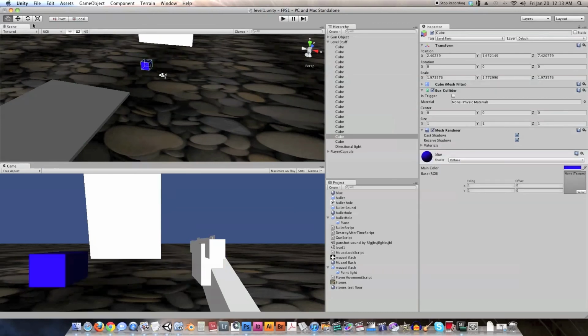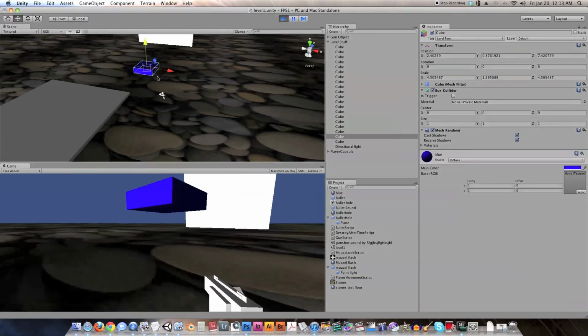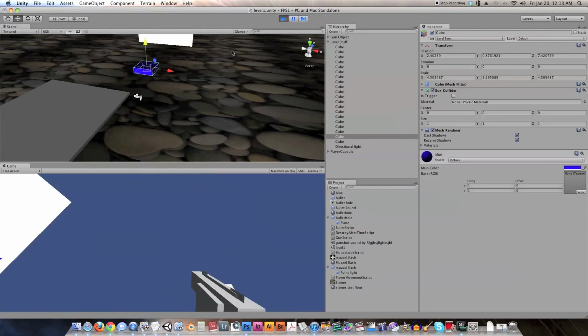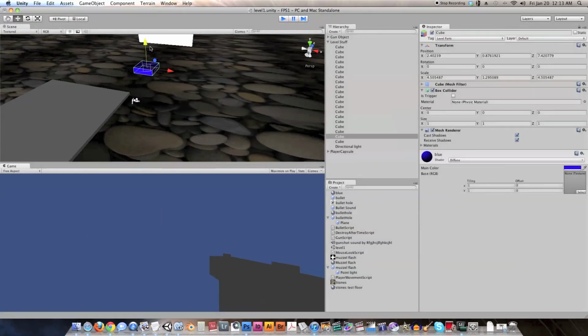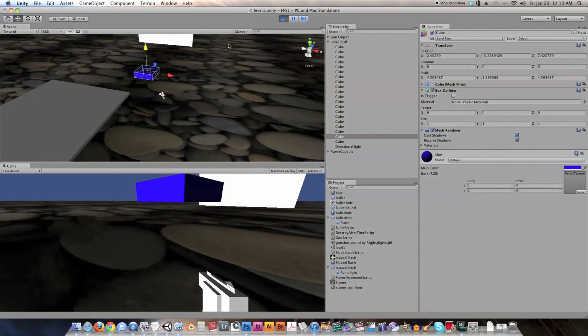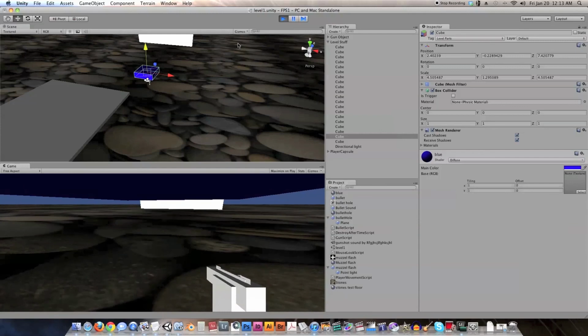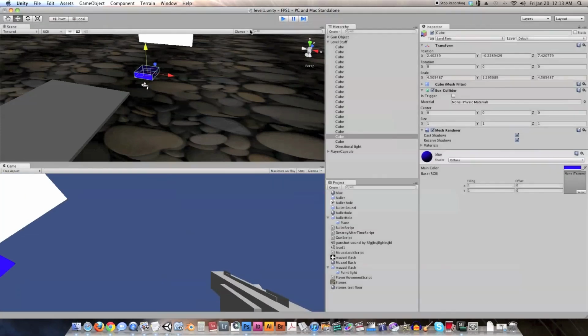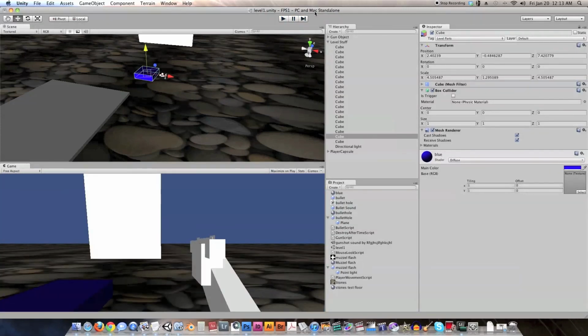I'm just going to make this a little bit flatter and bring it down a little bit lower, and let's see if that is the right size. No, it needs to be lower. So what I'm trying to do is to make something that I can crouch under but not walk under without crouching. So let me just pull that down just a tiny bit lower. That should do it.